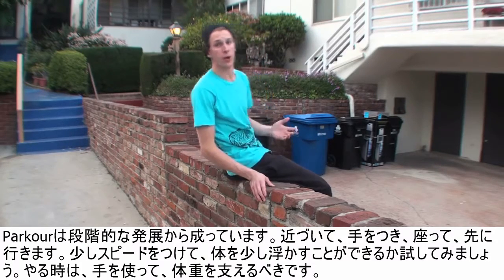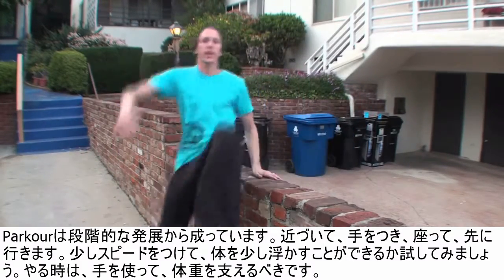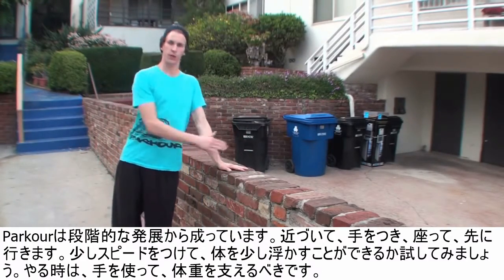Parkour is all about progression, okay? So step up, hand, sit, hand, push. Reset, do it a little bit more speed. See if you can lift yourself a little. When doing this, remember we want to center ourselves with our hand.